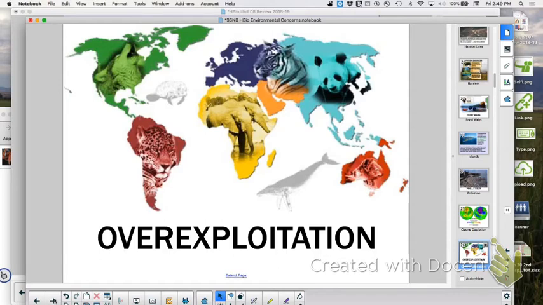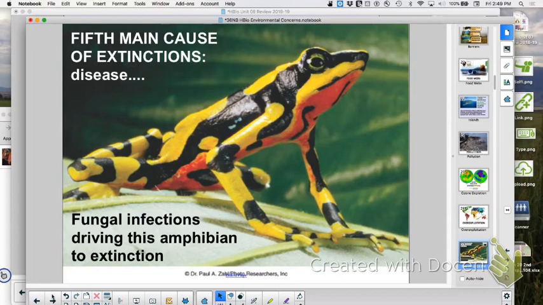That was of water, sorry. Overexploitation, and we talked about, on pollution, there was acid rain. Do you remember all the different ones of pollution? Do you need me to review them? Okay, right. We talked about overexploitation, where you fish things to extinction, or we talked about harvesting cacti or harvesting fish near coral reefs. And when they are decimated, then they become more valuable. People want them even more, and then it goes in this endless vortex of extinction. And then the fifth cause was disease.